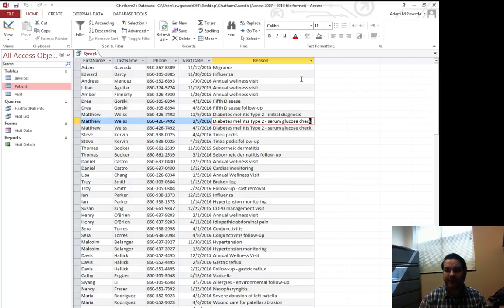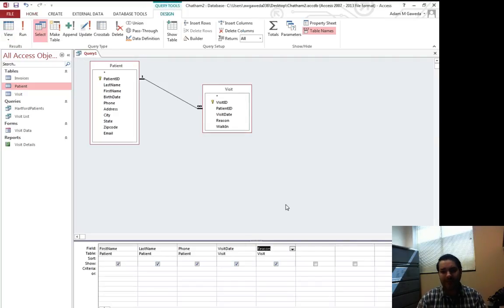Now, I want to make a little change. Right now it's just ordered willy-nilly. But if I click again on my view section, I want to view these in chronological order. Why? Because I want to just see. If you take a look at these queries again, we've already worked on criteria and show, but sort, as you can imagine, will allow me to select how my data is viewed in a chronological order.